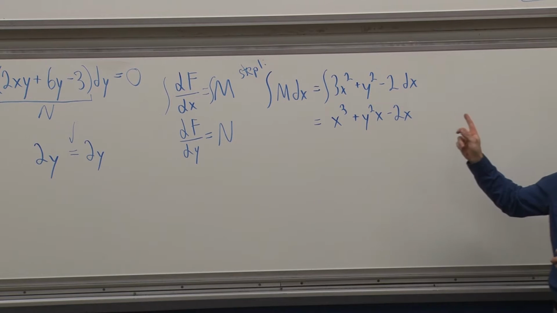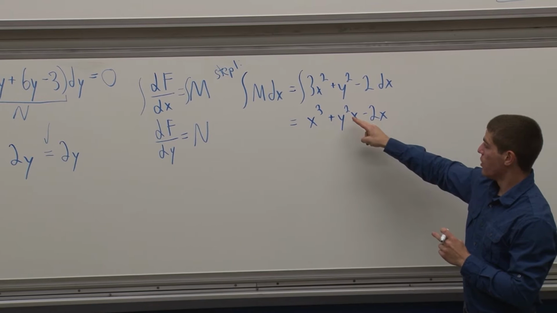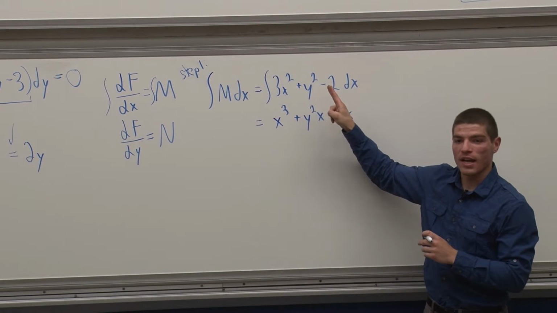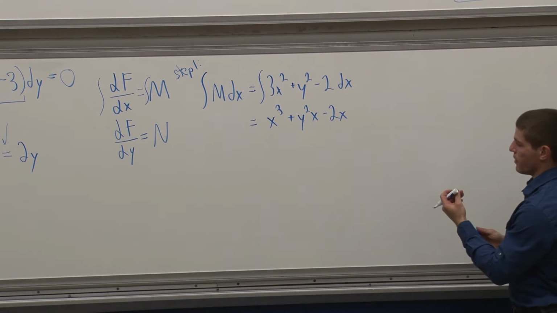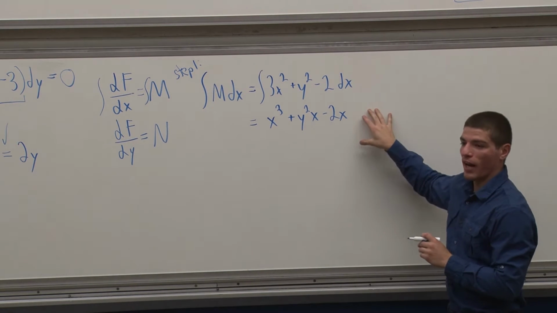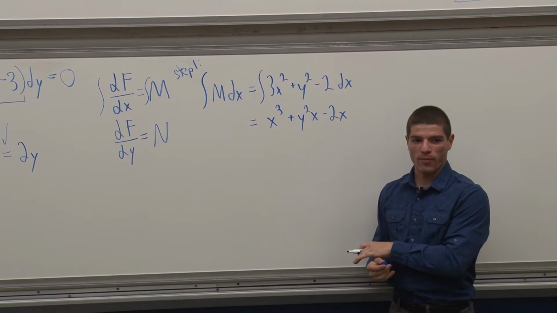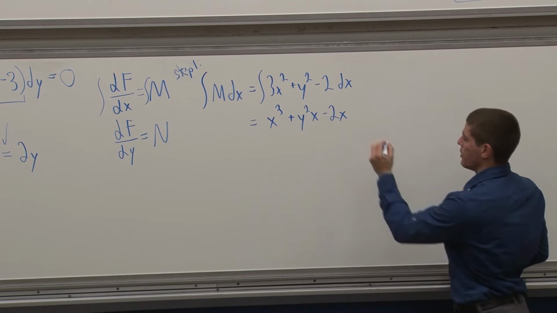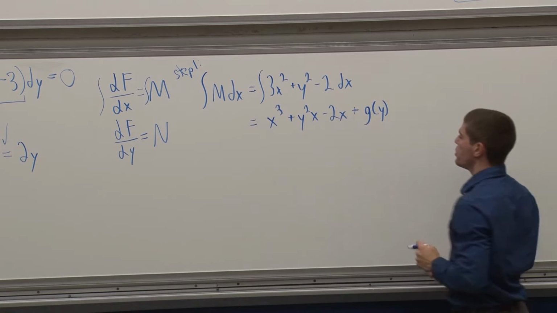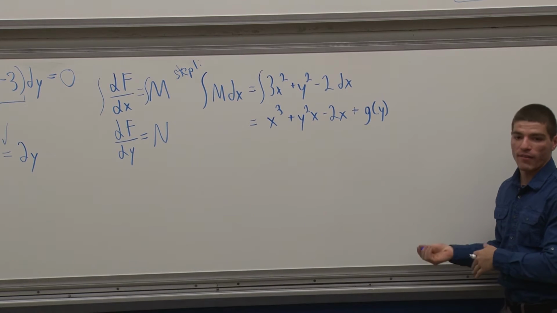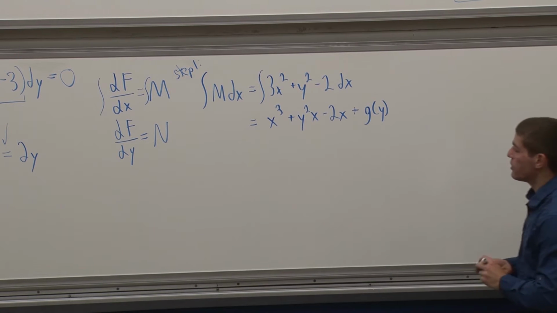So if that's the case, you're going to have two things that could be constant: numbers, which are always constant, and your variable that's held constant in this partial integration, which is y. That means the constant that we're going to add could be a constant, or it could be any function of the other variable that's held constant, which is y. So we represent that by adding a g of y. This g of y could either be some function of y, obviously, or it could just be a constant like any other. It could be 2, it could be 5 million. Who knows? That's what we're trying to figure out.